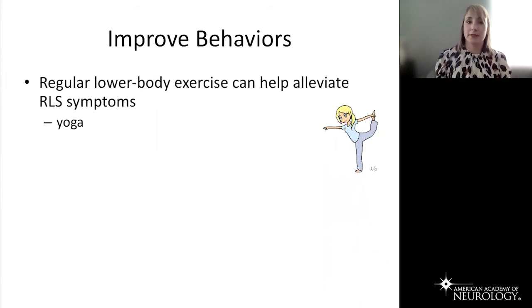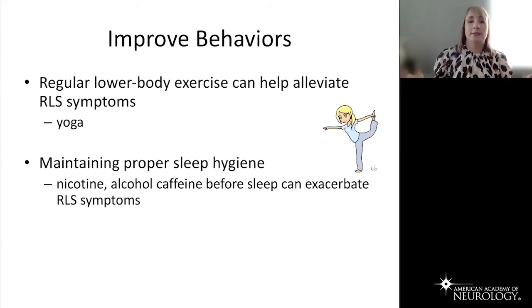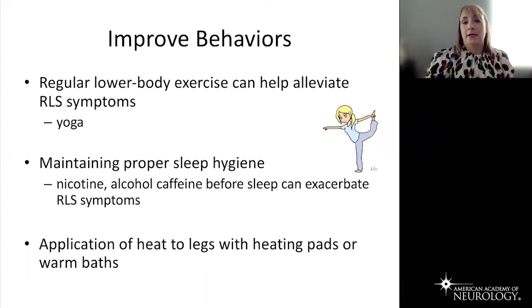Behaviors, we're really big into that. There are some studies with yoga and acupuncture, again, really finding what works for the patient. I like to use weighted blankets for my patients. I like it so much that I even have a demo weighted blanket in my office, so I'll just go drape it on the patient. They can feel it, and I tell them that when you're watching TV, have that. It's not going to take away the RLS, but it can help. I'll often send my patients to the sleep behavioral psychologist to optimize their sleep behaviors. I've found that really helpful for patients. And then sometimes a warm bath, all of these other things. Again, precision medicine, finding out what works, encouraging the patients to be experimental, but not too experimental.